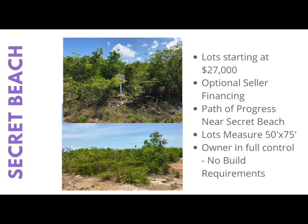And if you do decide you want to build, that's great. I actually own a lot in this area. My lot is lot 5. So if you see here, this is my lot right here. And I've actually developed the eco home that some of you may have seen on my YouTube channel. If you haven't seen, you can go to my YouTube channel, Will Mitchell Belize. Take a look at that eco house. That's located on lot 5 in here. There's several other investors who are currently about to begin development. So this is the #1 area in Secret Beach that is taking off with a little money out of pocket lots.